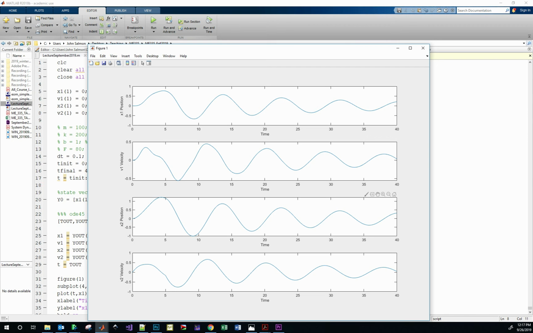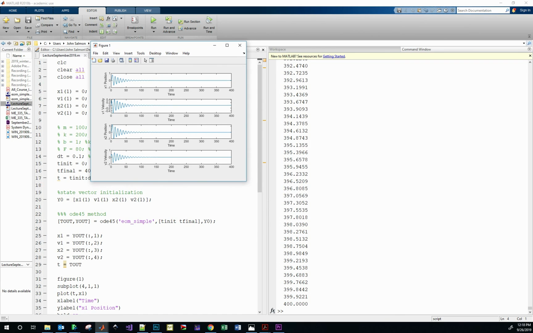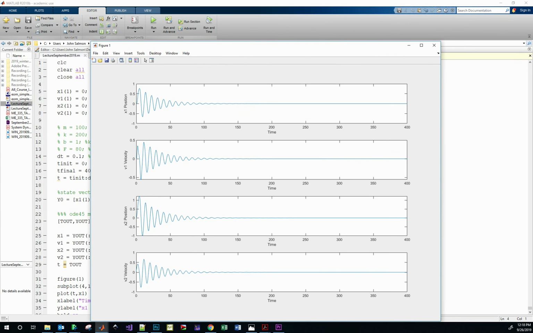Let's try to find out where that is by increasing the time by much longer, and I'll do that by suppressing a whole bunch of data so we don't have to look at it on our screen. Alright, here's the graph after 400 seconds, and sure enough, all these elements are changing and oscillating for a while until the damper is able to dampen out all of those motions, and eventually we get back to a steady state, static equilibrium position with our springs.